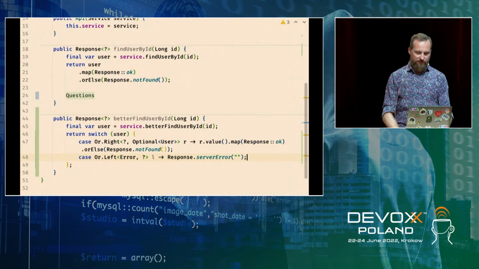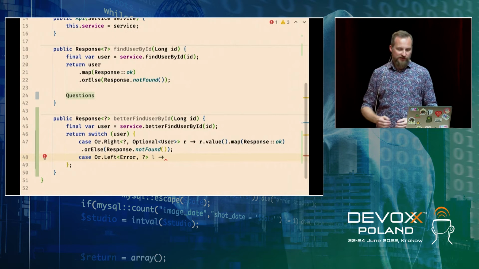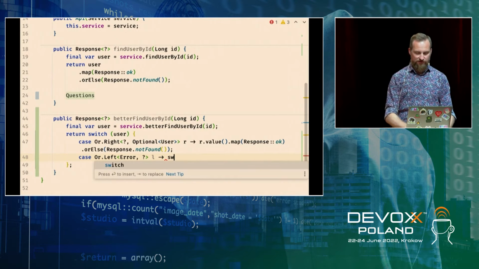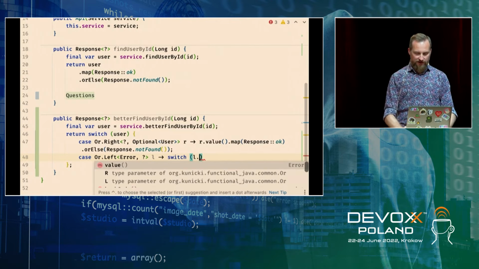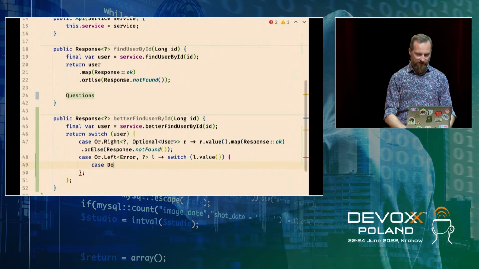And of course, we also might want to match on something that was inside the error. So in the current preview of the switch statements, you need to match again on the l.value. So you need to put another switch here with l.value, and then you need to have other case statements. The first one would be a domain error.